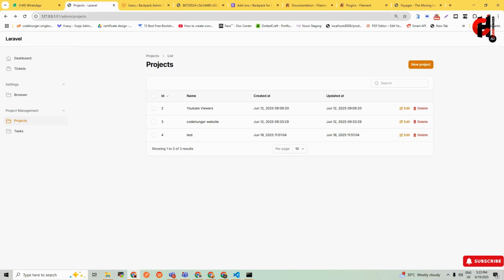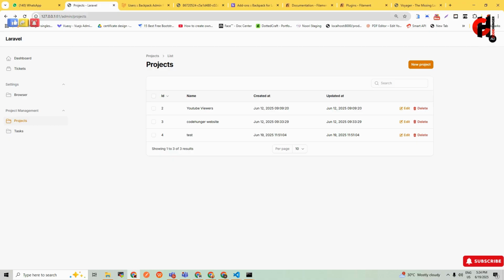And if you are planning to create a small project, or you're planning to sell a project, then you can choose either Filament or Backpack, because just by passing the command, the entire CRUD will be created. You don't have to do anything. In the case of manual generation of the CRUD, it will take around an hour to two hours maximum. But with these quick admin panel generators, you just pass the command and everything is created. It will hardly take 5 minutes, the time you copy the command, paste it here, and the code executes.